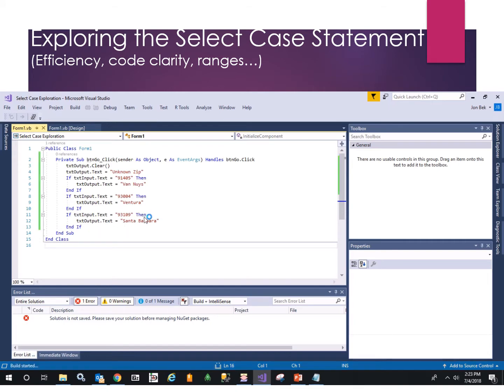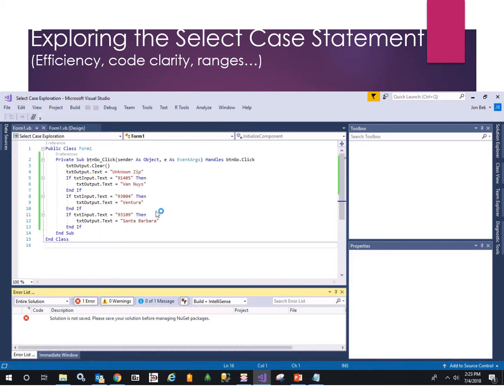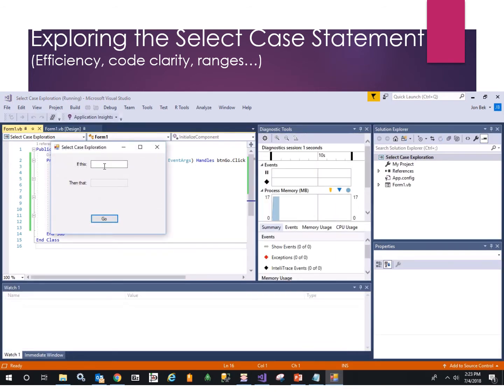Let's run it, see what we get. F5. And let's try 91405. And as expected, we get Van Nuys. And how about 93004? Yep, Ventura. 93109. And unknown zip.